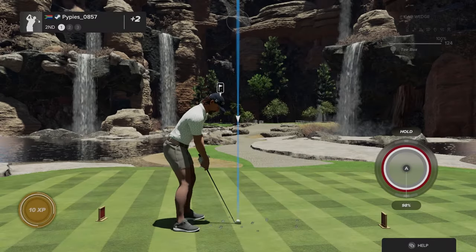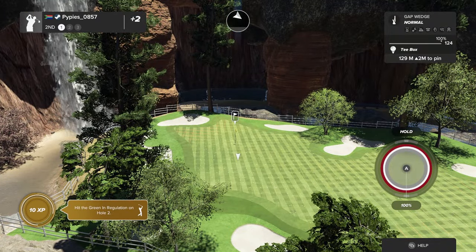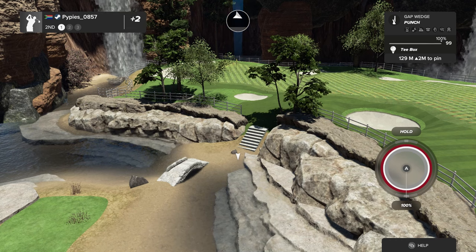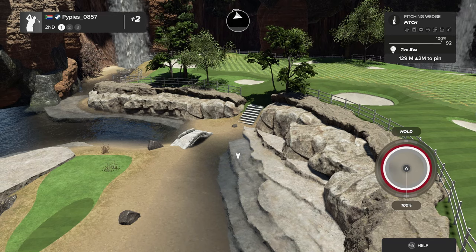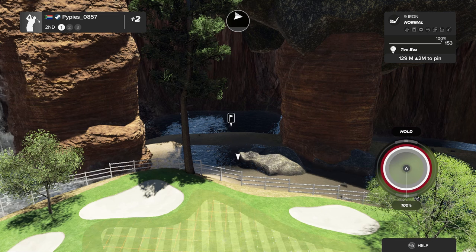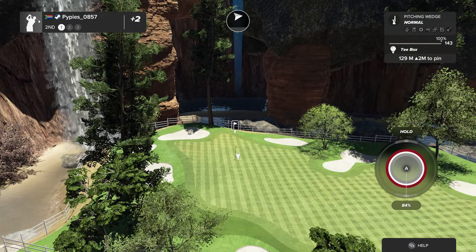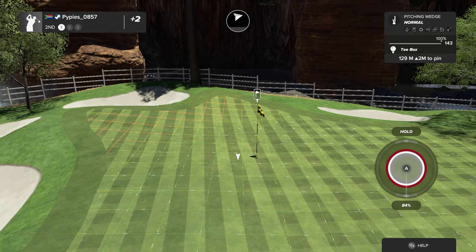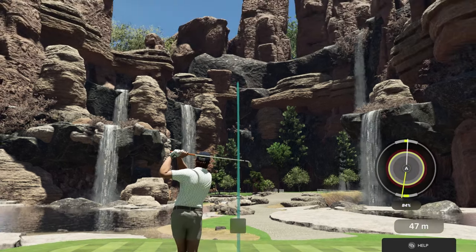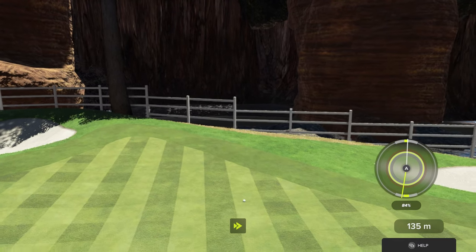Okay, so two over, so we need to do better. We need to do better than that. Let's get out. 8 iron would be too little. Pitching wedge. So, wow, let's just drop it down here. I hope this one will work. I hope it works. Oh, well done.